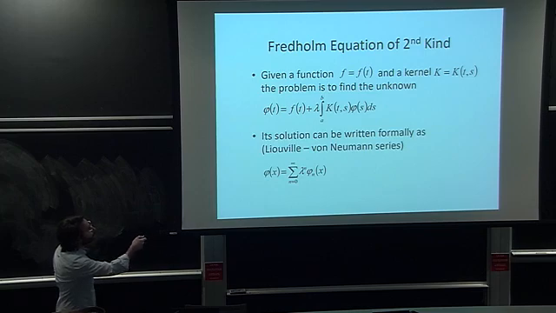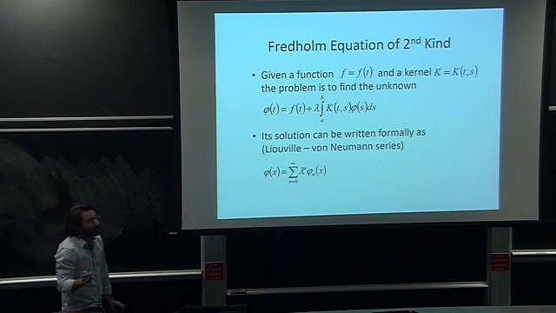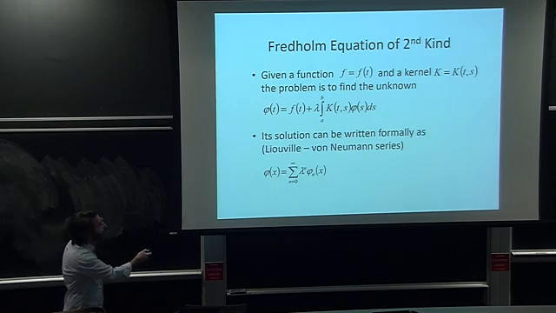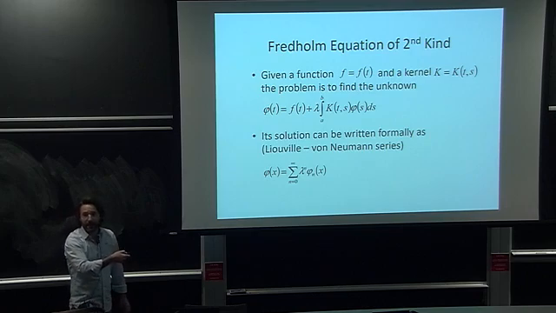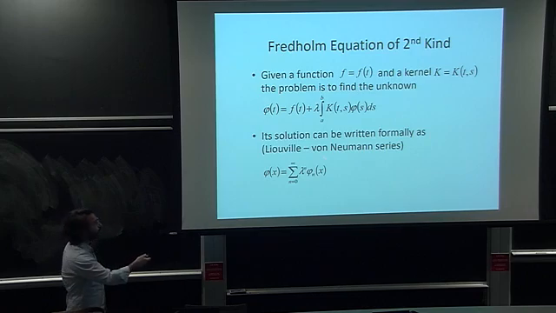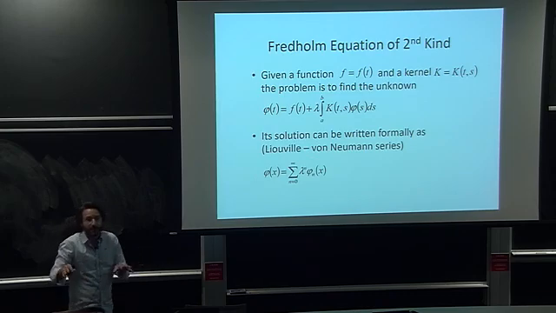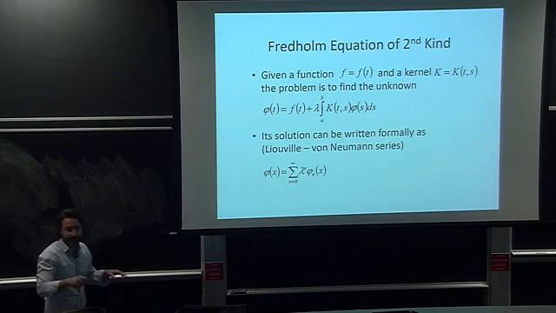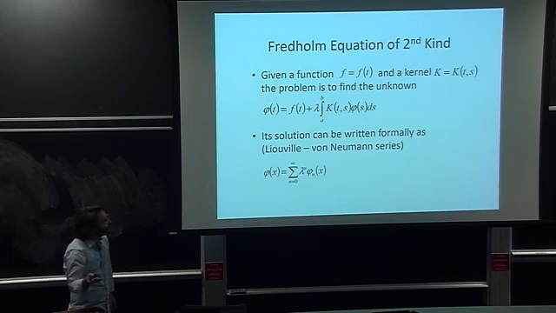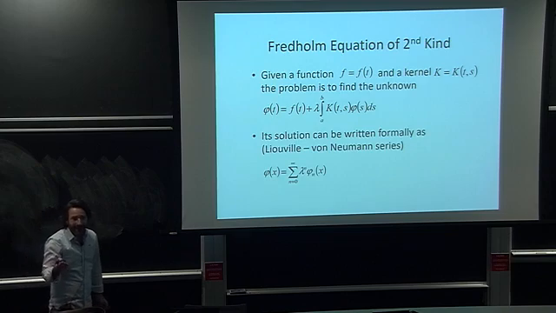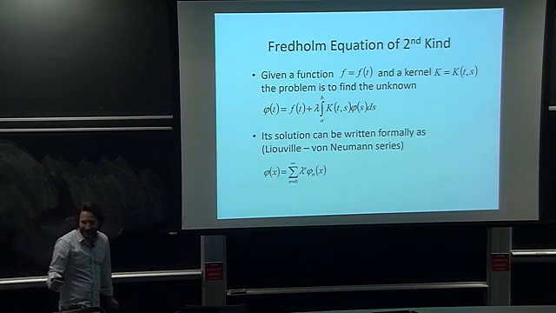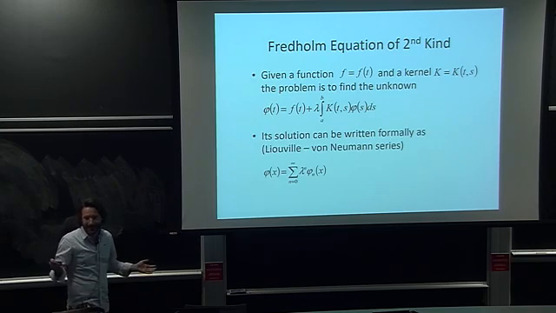Okay, so I won't go through all the details, but essentially whatever equation you can write in this shape, there is a theorem that tells you that the solution of this equation can be written, at least formally, in terms of what we call a Liouville-von Neumann series. And if you can write the solution in this way, then you can apply this Monte Carlo method based on sign sampling. Since my ex-boss there was actually a student of Kolmogorov, and he was an expert in Monte Carlo methods, we decided to apply this to this equation and see if it would work.